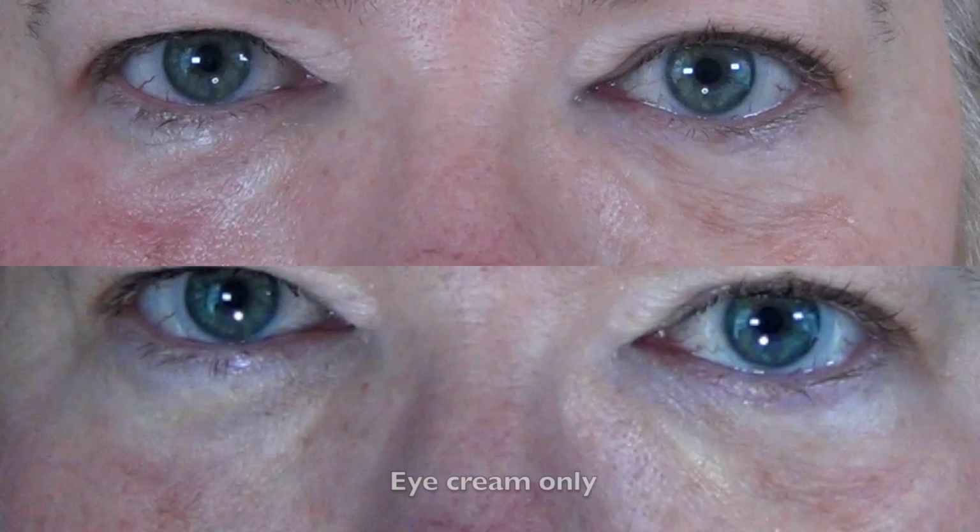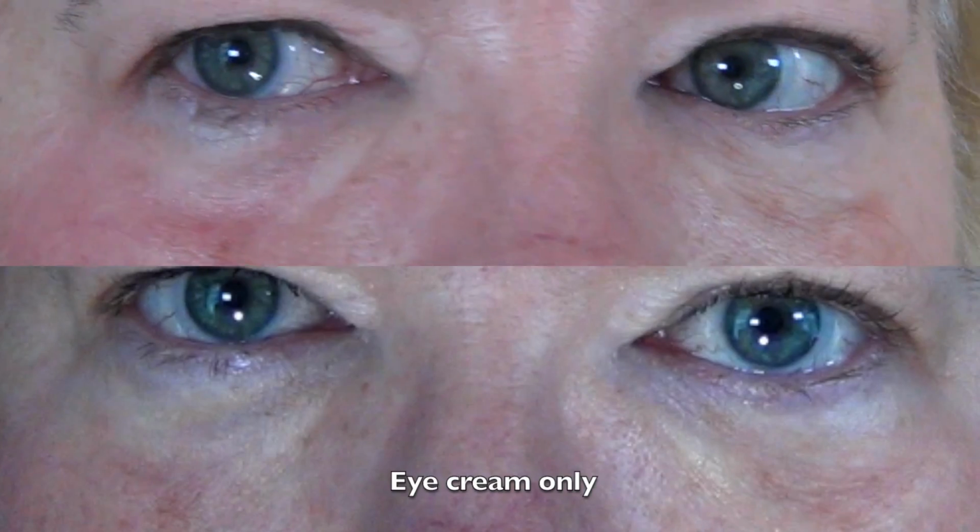Okay, so it turns off after 3 minutes, which, let me just tell you, feels like an eternity. I did speed up that tape because I thought, whoa, 3 minutes is a long time to watch me rubbing my eye. So let's zoom in a little closer so you can see it and compare it to this eye, which I haven't done anything to, keeping in mind that this eye is the worst of the two. Now, according to the directions, you're supposed to just leave this on and pat it in, and one would say, is it any more effective than an eye cream? But let's go ahead and do the bad eye.